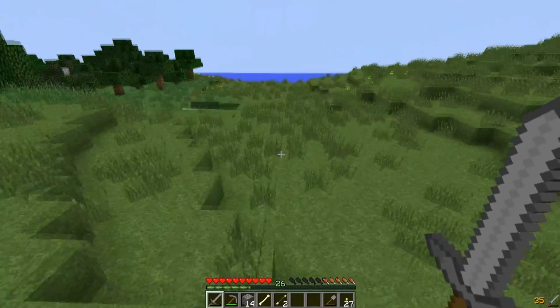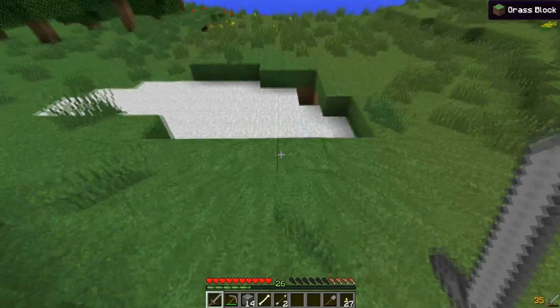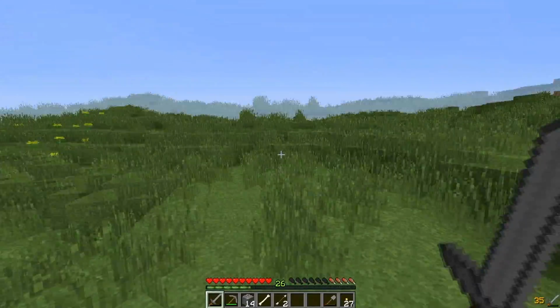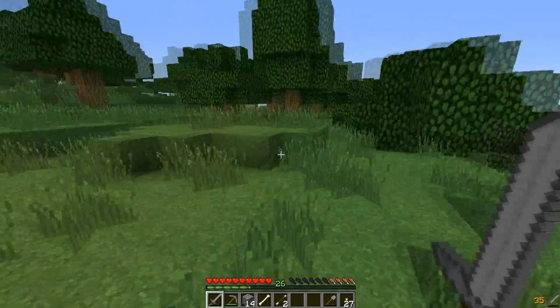So yeah, this is my new home where I live. I have started very slightly. And look, there's another new block. Look at that. This is like quarried stone. It's freaky as anything. I've lost interest in my house now. There's a little hole in the floor somewhere. Never mind. I'll walk around for a bit.